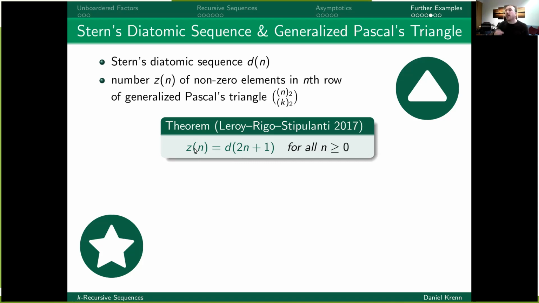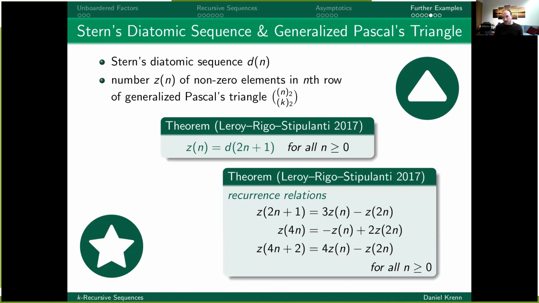So we are basically done. But as I mentioned before, we want to get a bit more into details, because there is still this error term that shouldn't be there, since it's possible to have an asymptotic result without the error term, as we had it for the binary sum of digits function. There's also this result. It has a recursive description, namely this set of recurrence relations here.